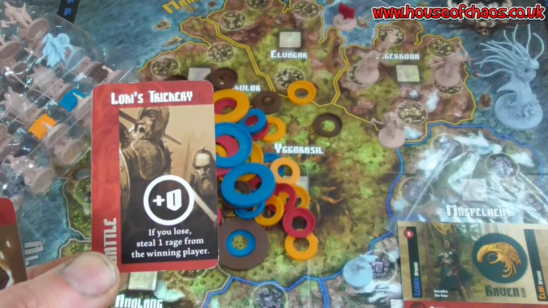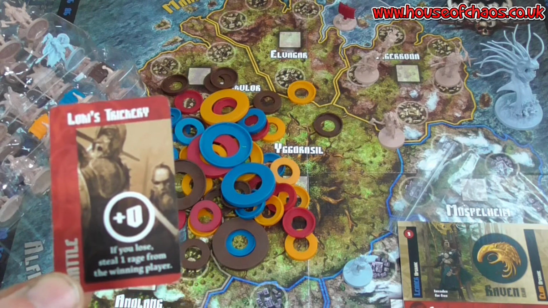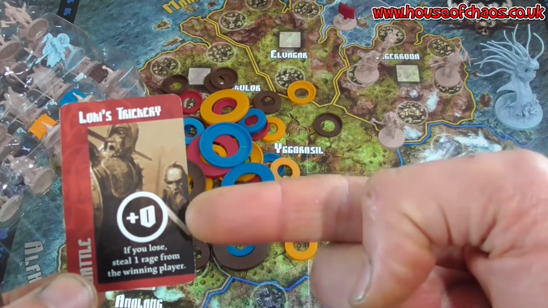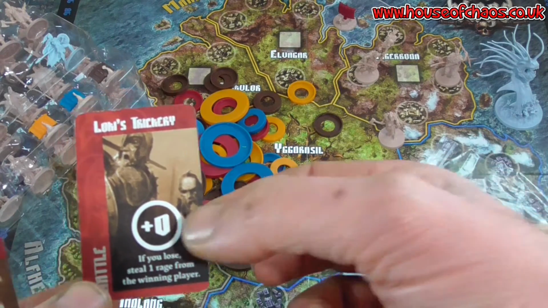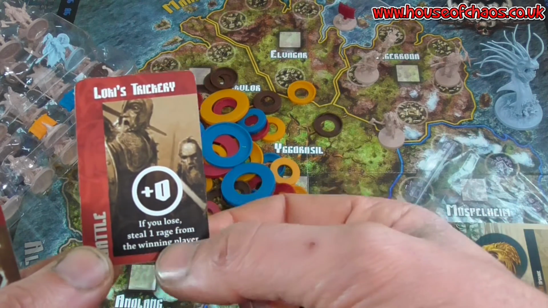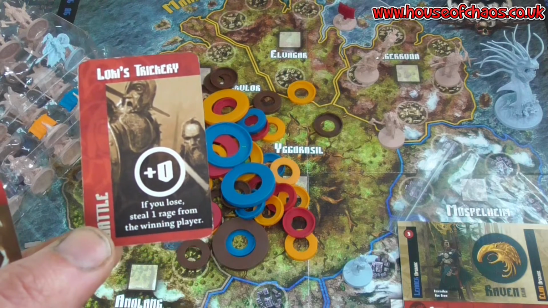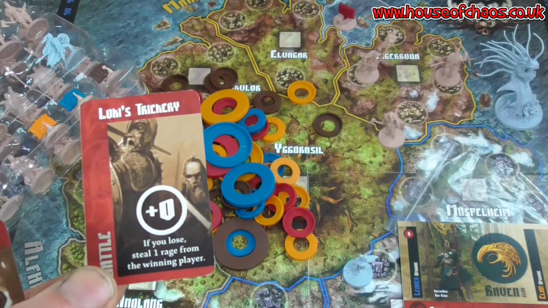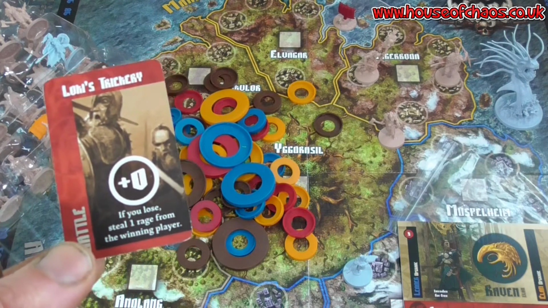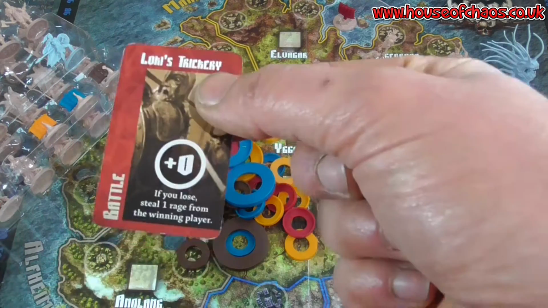So Loki's Trickery. If you ever lose combat, you keep your cards. If you win combat, you ditch the card. So this one specifically, it's quite tricksy, doesn't give you anything additional in combat, it's +0. But if you lose, you steal 1 rage from the winning player. So they might score 3 rage for winning the fight, but then you nab one. So even if you think, I've got one guy in this fight, they've got 5 guys in this fight, I'm not going to win. Put Loki's trickery down.